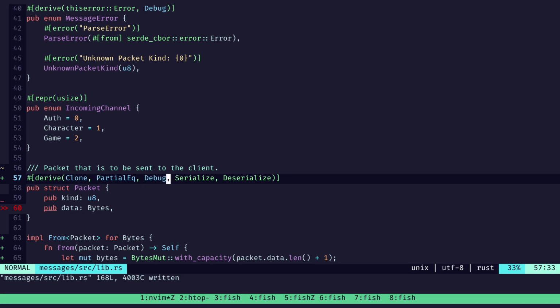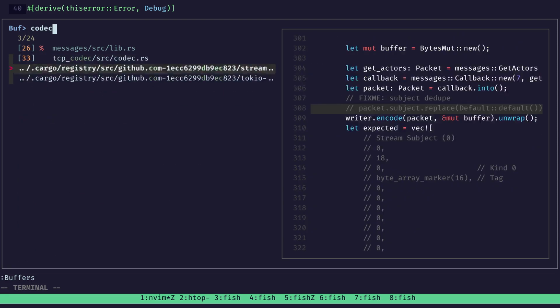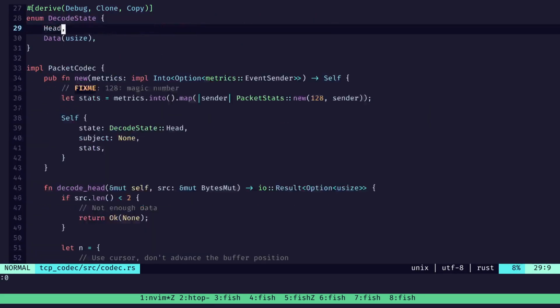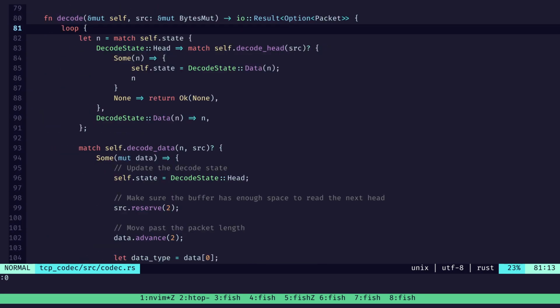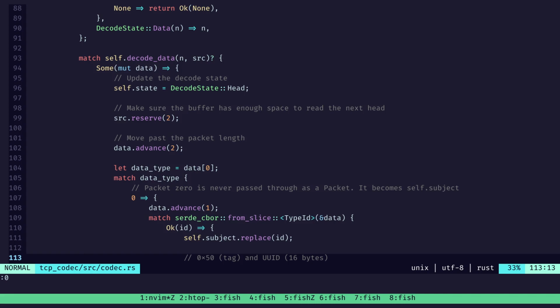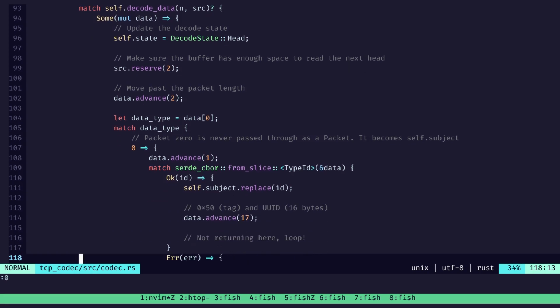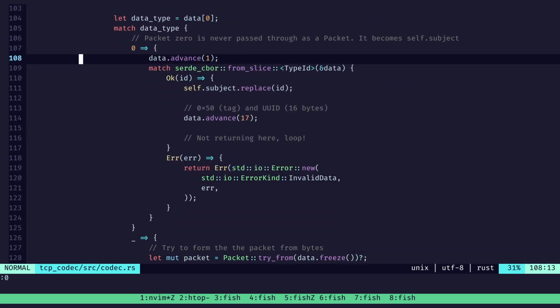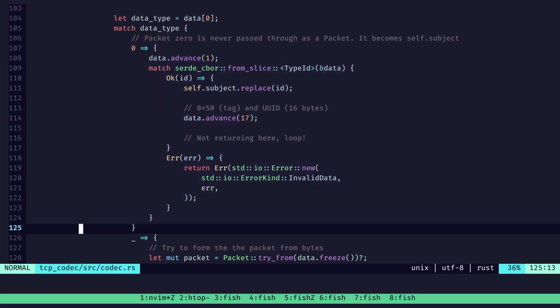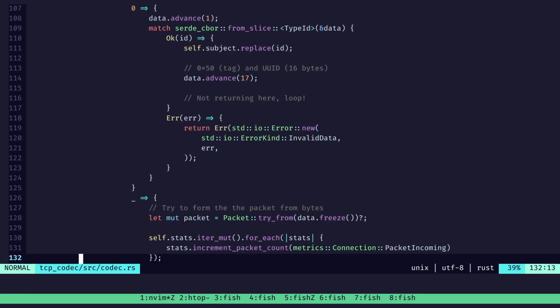I really don't want to implement Serialize and Deserialize for this. But we need it for callback, and callback needs it because of codec. So if we look at codec, basically we would end up special casing it in here. I think this is the only place where we would need to do that. So we'd basically just have a special type here where we would handle codecs for callback. Yeah, instead of doing the from slice, we're just going to read bytes.